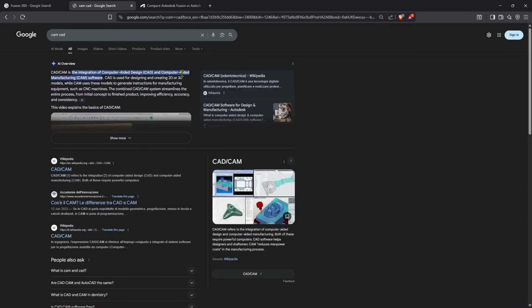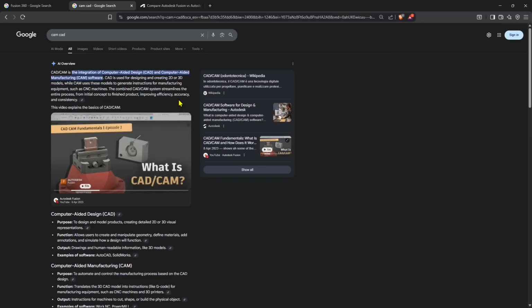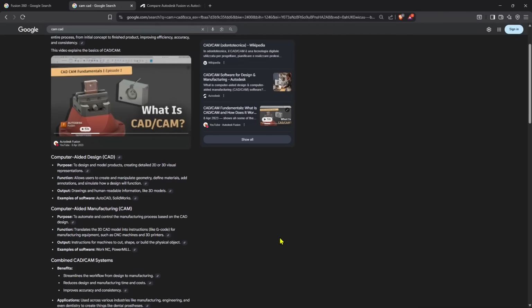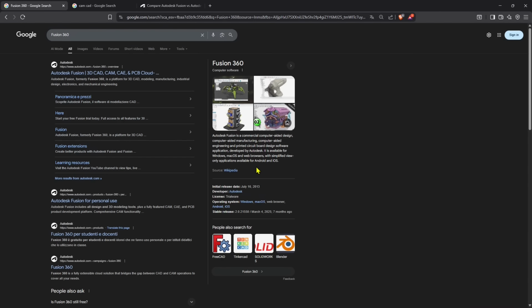If we look for CAM and CAD, we already have a video here, but also you have other information, and essentially this is to create really technical 2D and 3D projects. So it's mainly based on prototyping or for creating, again, some actual product that then you will need to print or produce using machinery and things like that.